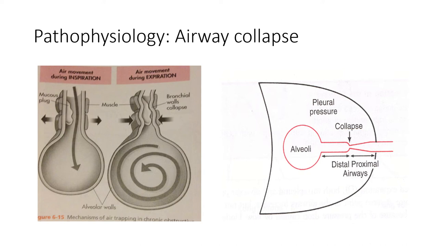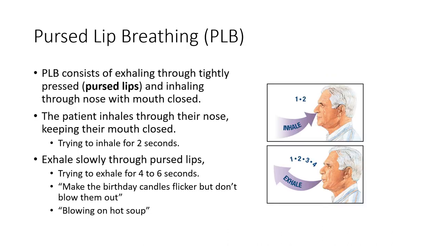Remembering some of the things we see in these conditions that we can treat by adjusting how we breathe — giving patients conscious control. We can override the automatic control of breathing facilitated by the respiratory CPG. We can adjust this temporarily and give people strategies to make breathing a little bit easier, which in turn can make movement a little bit easier. So some ventilatory strategies — the first one we'll cover is pursed-lip breathing, or PLB.